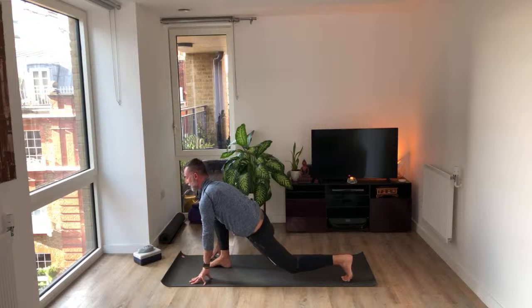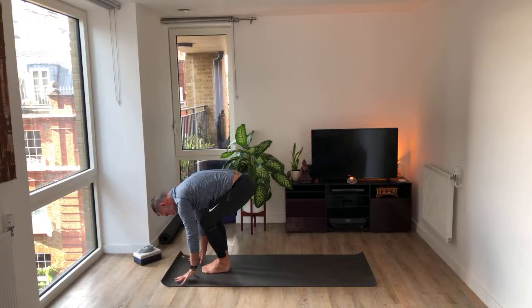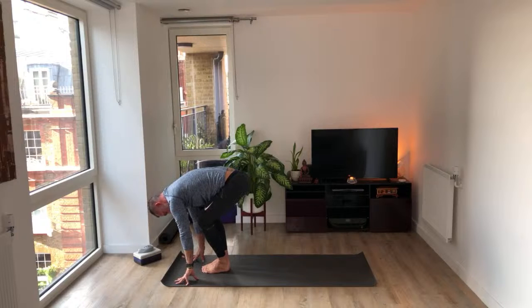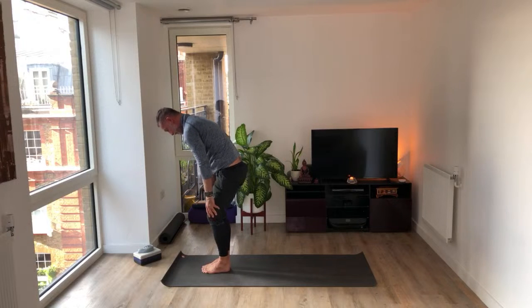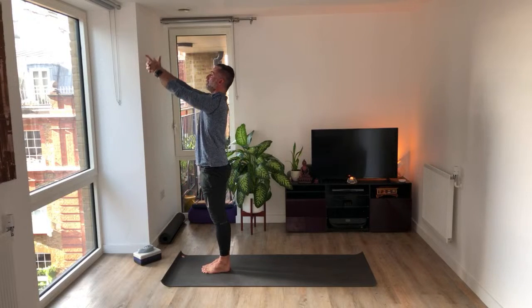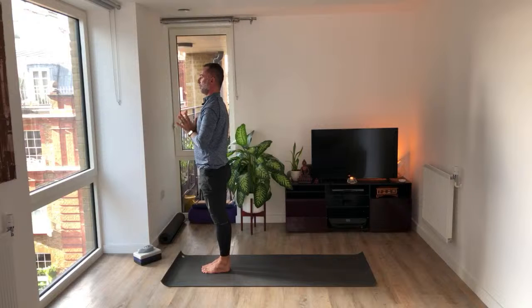Now we're going to bring the left leg to meet the right leg. All the way to the front of the mat. Bend your knees. And forward fold. Inhale and exhale. Let's come up on the next inhale. Very slowly. Bring your arms up with you. Look up. And come to the front. Very good. Let your arms go. Relax. Take a huge inhale. And exhale.